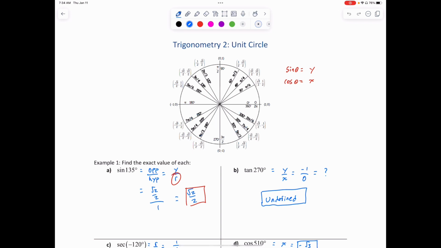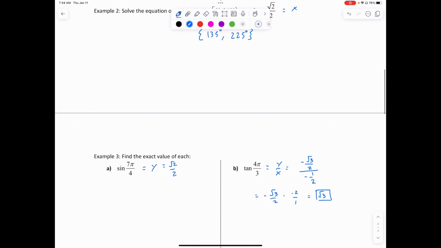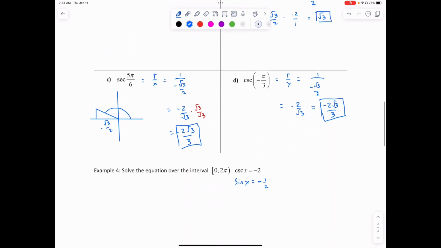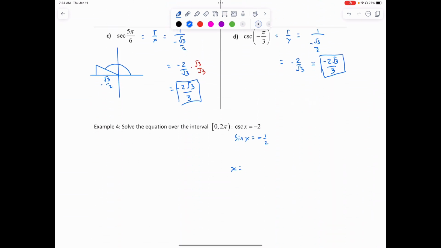Well, that's going to be the y value, right? And here's a y value of negative 1/2, and here's a y value of negative 1/2. So in radians, my answers are going to be 7 pi over 6 and 11 pi over 6. And so we get that x is, well, I guess you don't really want to say x is equal to a set, but the set of solutions is 7 pi over 6 and 11 pi over 6. And that will be the two solutions between 0 and 2 pi that give us this cosecant value.